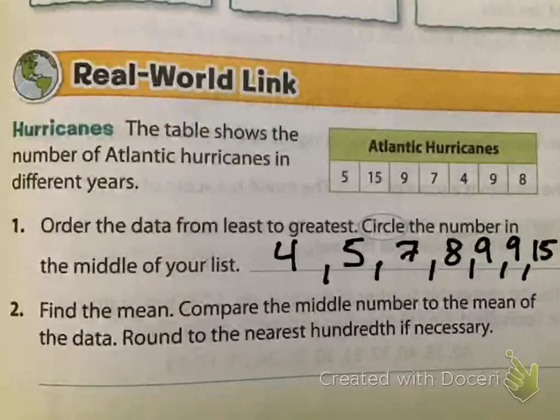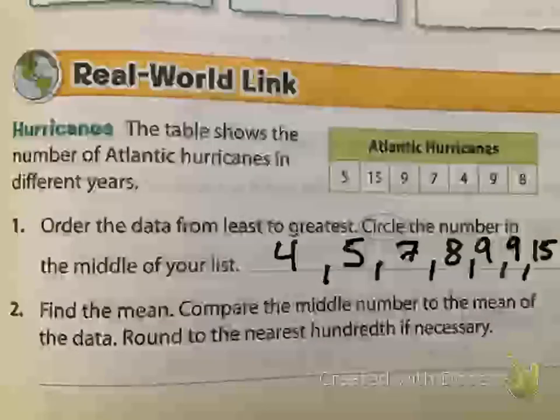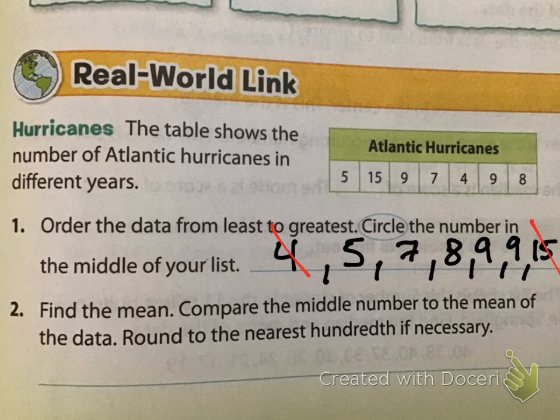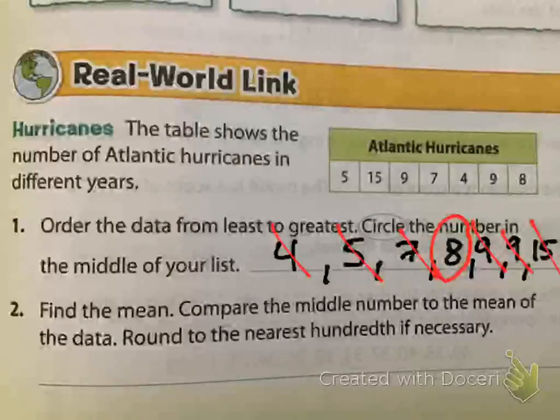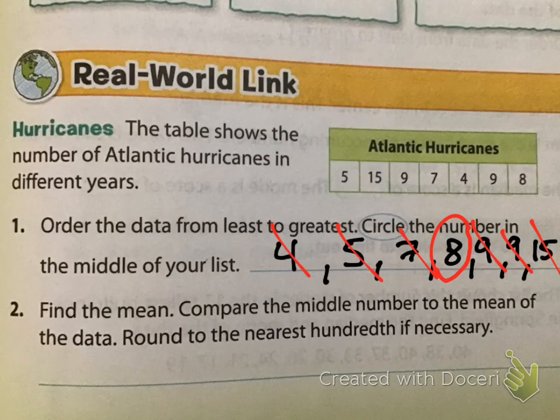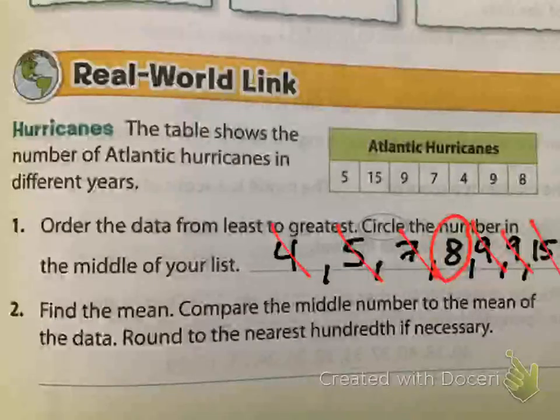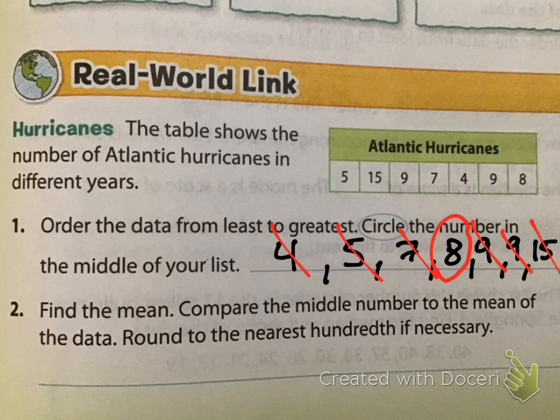Here's how I like to identify the median, because sometimes you have a lot of numbers. I just go cross, cross, one on each side. Cross, cross, cross, cross, and there's my median. So then I want you guys to find the mean. I'm going to have one of you find the mean. Raise your hand once you've found it. It's 8. So the median is 8, yes, but what's the mean? Who can tell me what the mean is? Ben, what is the mean?